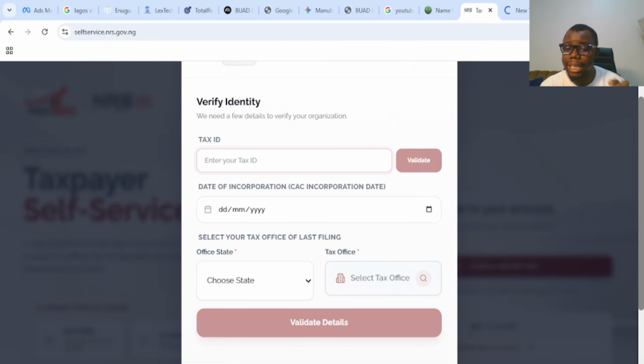So how do you generate a tax ID? I will also walk you through that. So it means this is going to be a very bulky video. So I'll go on the website to generate a tax ID. For all your registration, you notice that on the CAC document, there's always a tax ID down below, that number you are seeing. That TIN number is also your tax ID, right?